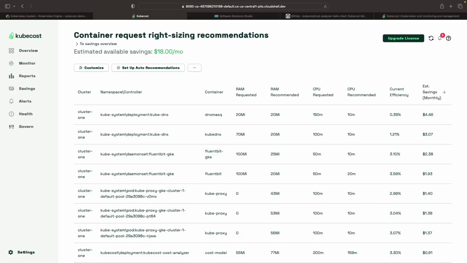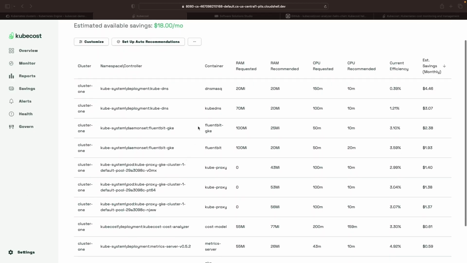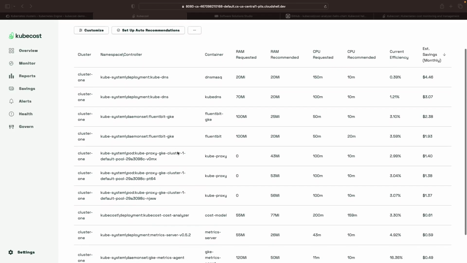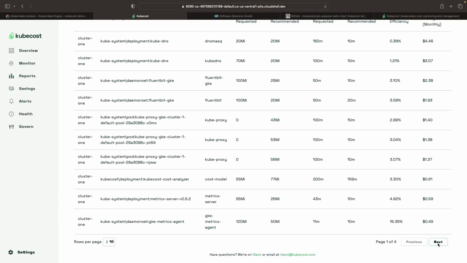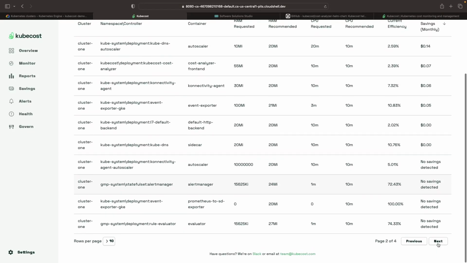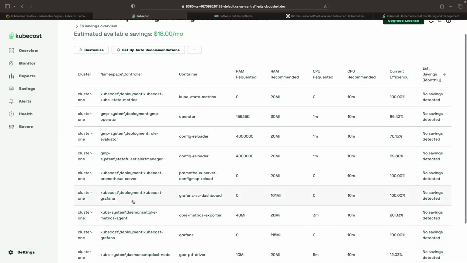Since we haven't deployed anything onto this cluster, we mostly just have Kubernetes system workloads. However, in the later pages, we should spot some Kubecost namespace resources.